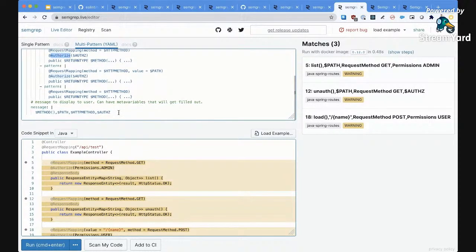So in the messages that you print out, if you use a metavariable, we'll actually populate that metavariable with the value that is captured. If you think about capture groups, we're effectively saying print out the capture group called method, called path, called HTTP method, and authc. So they'll write these patterns, extract information in this very specific format, and then use that in a later stage of their pipeline to show all of the routes that are within a project. I'll show you a visualization in a minute.